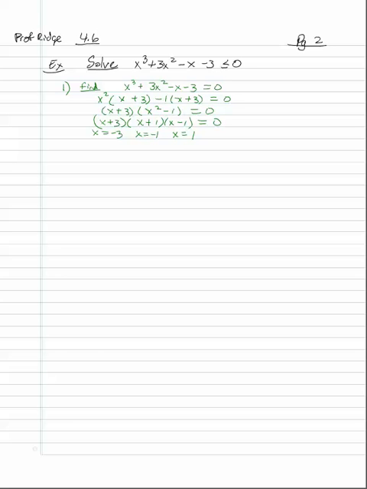Now, that's step 1. Step 2, I'm going to draw my number line. Negative 3, and again, we don't really have to worry about scale too much. We just care about the relative left-right position. Now, at these critical values, is equal to part of the solution? Is it less than or equal to, greater than or equal to, or is it just less than or just greater than? And the answer is we got less than or equal to, so that's going to give me closed dots. Equal to is part of the solution. So these three numbers are part of the solution.